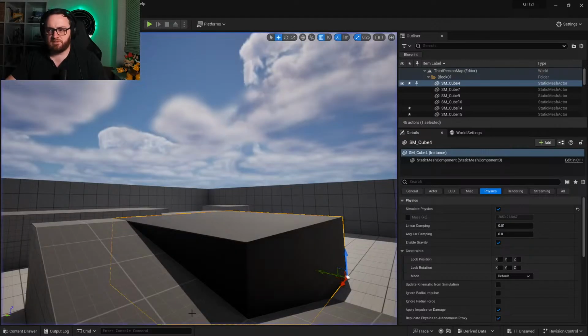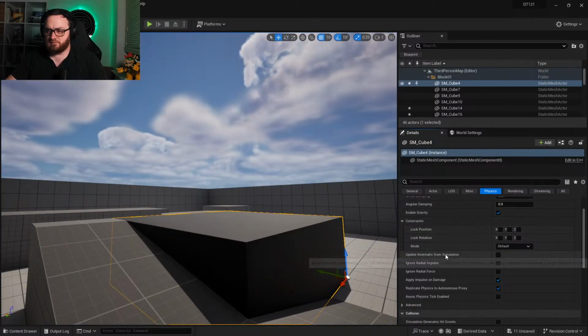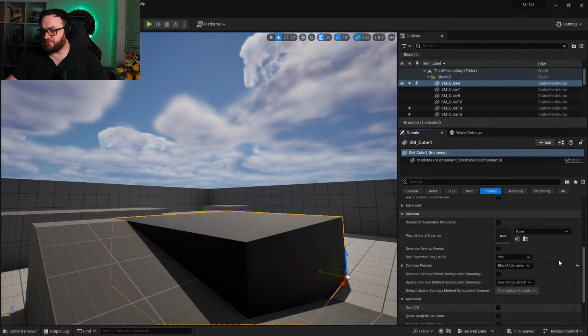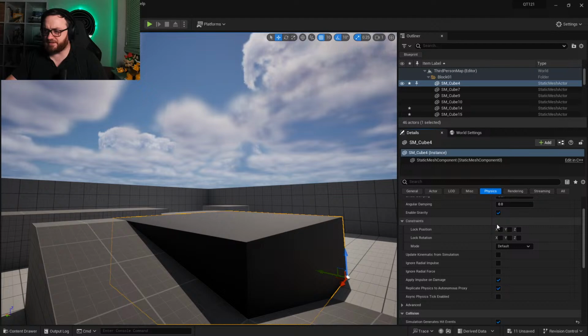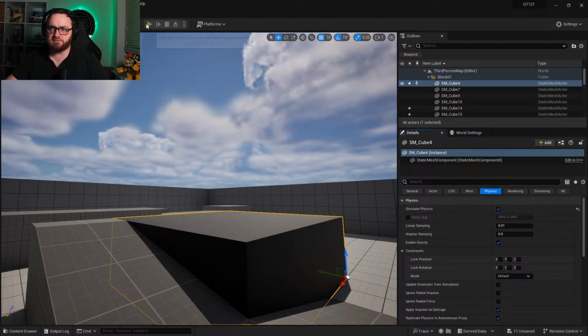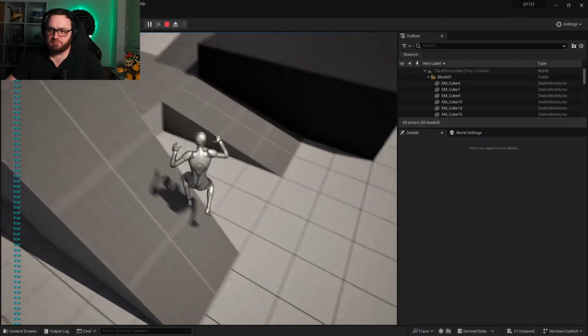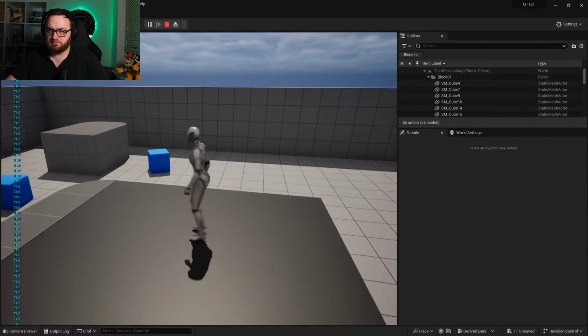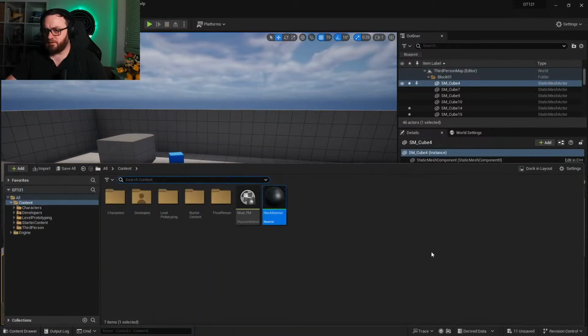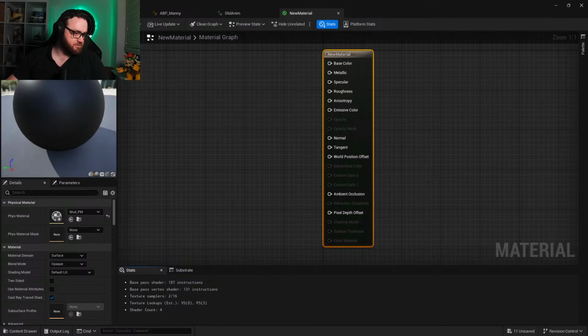Let's see. There's a setting you have to turn on. Hit result. Both physics and that need to be turned on. Oh, no. I've done it in... Hang on, let me look it up.